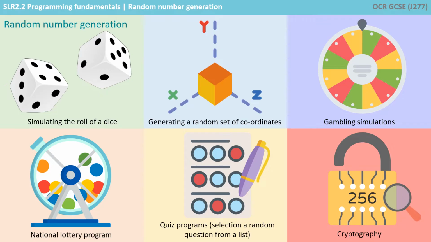Maybe a program that simulates the roll of a dice or generates a random set of coordinates. Any sort of gambling simulation or a national lottery program. Possibly a quiz program which selects a random question from a set of questions. And often in cryptography, we need to create random numbers.